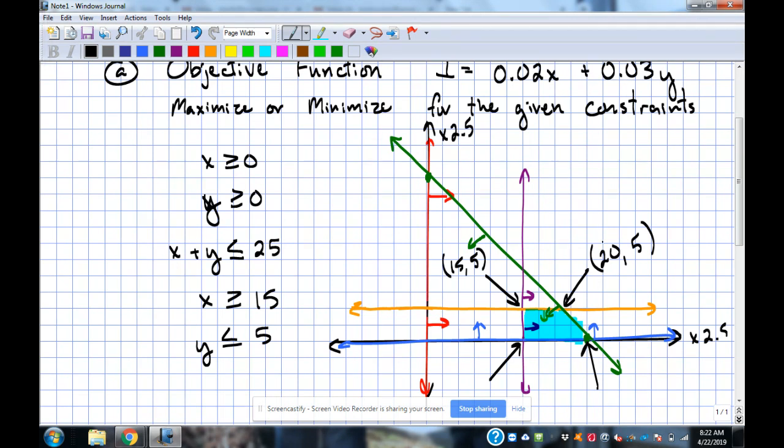Mine scaled to 5s. You scaled to 5s? Absolutely works fine to do it that way. How would we find it since I scaled by 2.5s? That means that every block in the grid is halves, or 2.5. Yeah, okay. My graph is pretty precise. But how do I know that that's not like 0.48 instead of halfway? So that's perfectly 20. I know y is 5 because I know where that line's at, right? So I can plug that back in here, and that's all those things that happen with systems of equations.